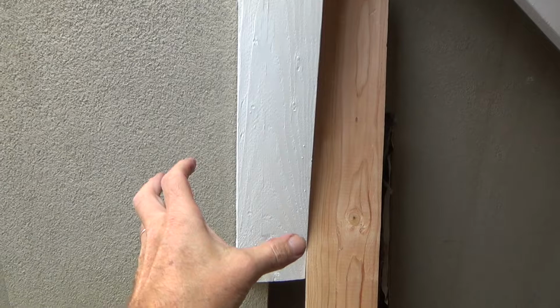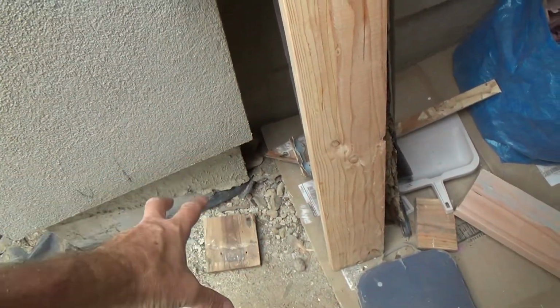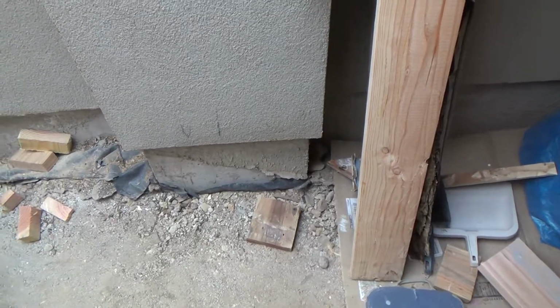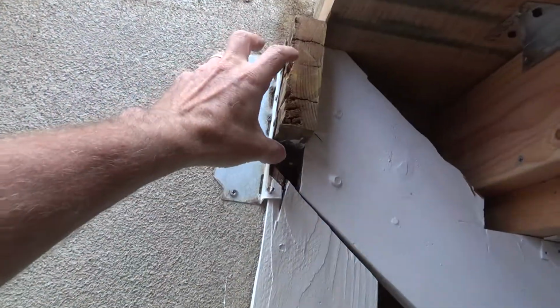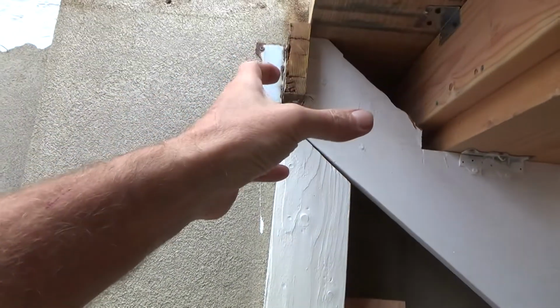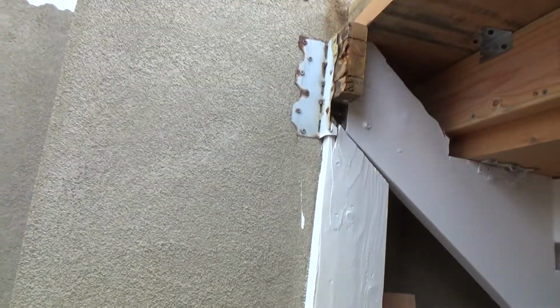"You're really going to hold this up with this little thing here? You should have a post or something here, with a pier down here, a concrete pier." You dig a hole and put concrete in it, and then put the pier on top of it, which is a concrete pier with the little block on it, and then you would go up from that up to here. And this would generally be like a 4x6 or something like that coming across here. Your post would go up to the bottom of your 4x6, because you're right up next to the stucco, you'd have to do something like that. You can't just leave it like that.